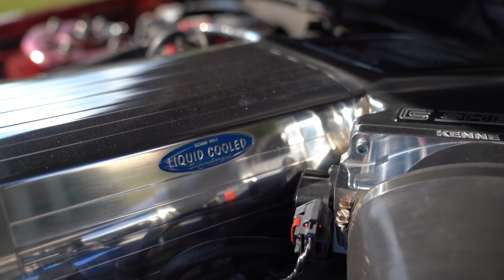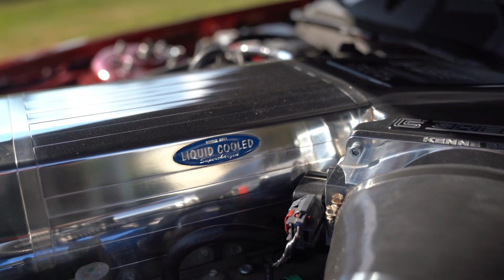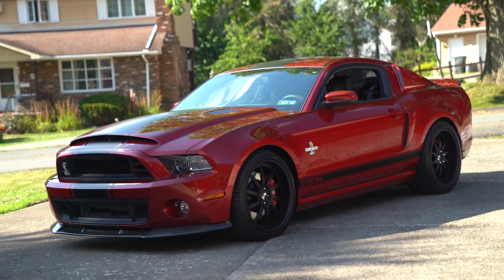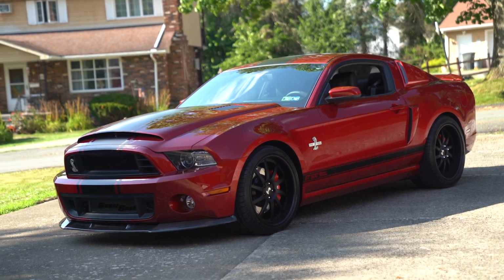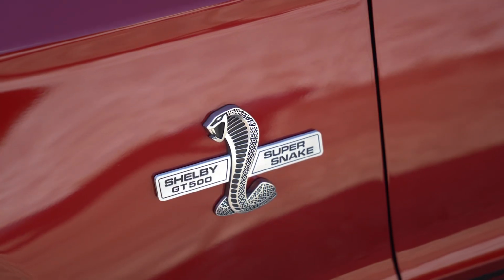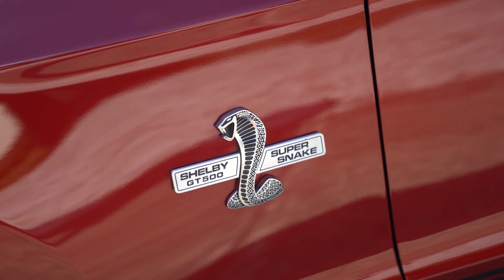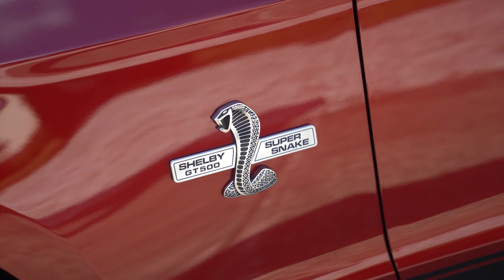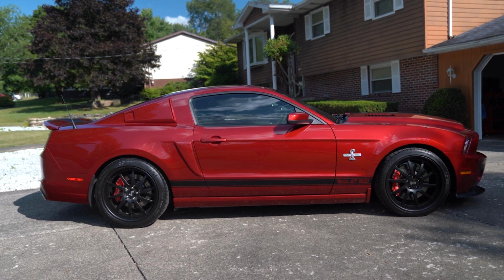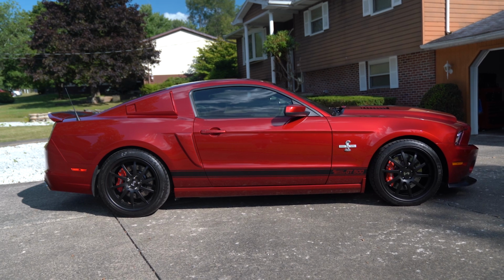So as if the optional Kenny Brown liquid cooled 3.6 liter supercharger was apparently not enough, you got beefed up to 1,000 horsepower. Since 2007, Shelby American has offered the Super Snake package for Fords from 07 to 14. When the Shelby badge appears together with the name Super Snake, you know it's going to be something unique, something only a Shelby can be. The 2014, along with the 2013 models, were the last true Mustangs that Carroll had his fingerprints and DNA in. Another reason why the 13 and 14s are the most sought after Super Snakes.